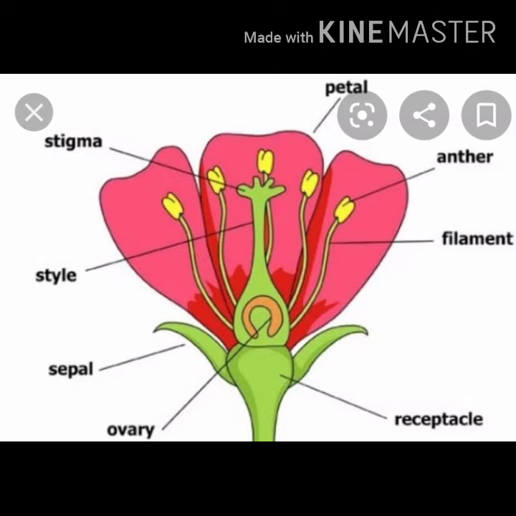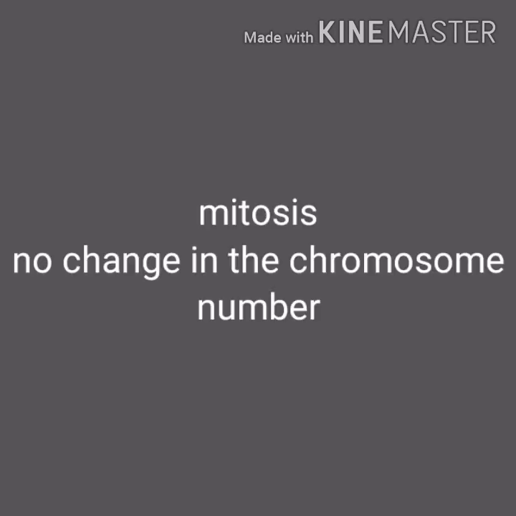And we studied one of the major differences between sexual reproduction and asexual reproduction. That is mitosis and meiosis. Mitosis is a type of cell division that usually happens in association with asexual reproduction, and meiosis is a type of cell division that usually happens in sexual reproduction. During mitosis, the chromosome number of the parent cell remains constant. There is no change in the chromosome number of the parent during mitotic cell division.